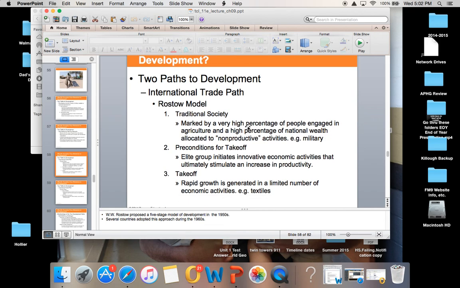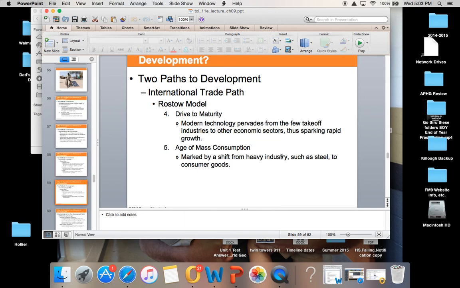Okay. And then your takeoff, stage 3, is where you start having, according to your book, it's really kind of simplistic. They have textiles, food products. The few takeoff industries achieve technical advances and become productive, whereas other sectors of the economy remain dominated by traditional practices. This particular stage is where you have the beginning stages of manufacturing, of textile mills, meaning clothing. So something besides agriculture, okay? But you still have a large number of your population working in agriculture, even in stage 3, okay?